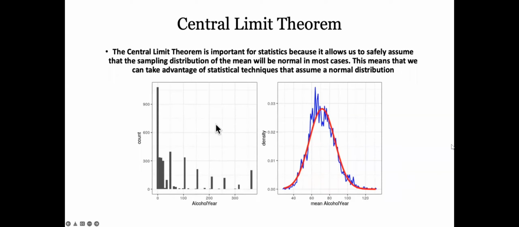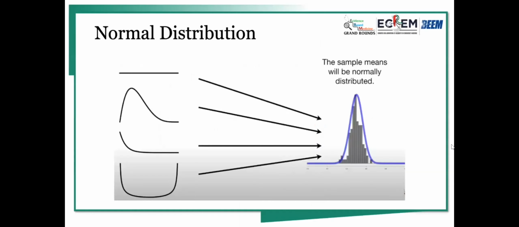So what is the beauty of the central limit theorem? The beauty of the central limit theorem is that I can do an experiment without knowing the distribution of the data, as long as I do enough samples from that data set. So I can have any format of distribution of data. And as long as the number of samples that I extract from this data are large enough, and the magic number is around 30, then I can use the normal distribution, the statistical techniques associated with normal distribution, to describe my data.